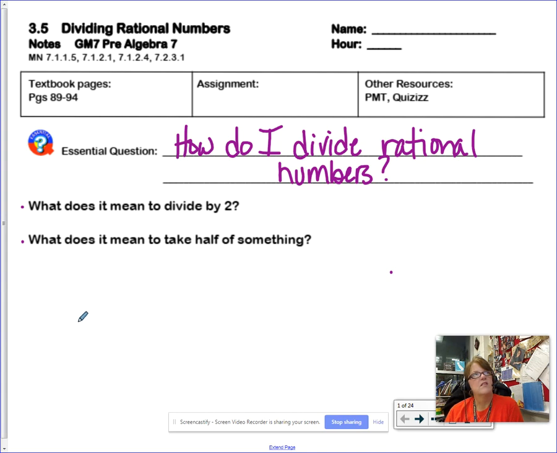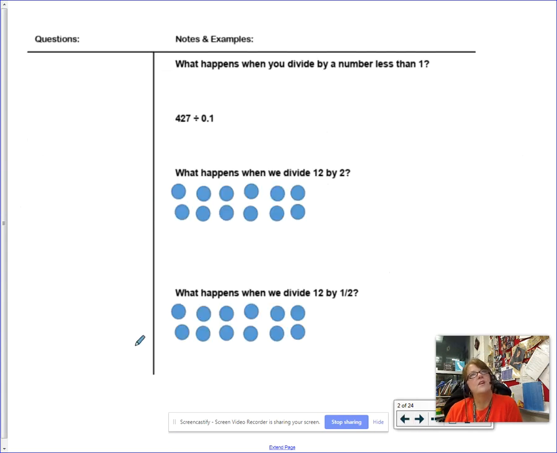Okay. So let's say if I have a bunch of pizzas, or even if I just have one pizza and it's cut into a bunch of slices, or maybe you get the ones that are cut into little squares and you're trying to think of dividing by 2 versus taking half of something, the final result is really the same answer. But we're going to dive deep into going way, way, way back into thinking what it means to divide by 2. Okay. So let's jump right here right away.